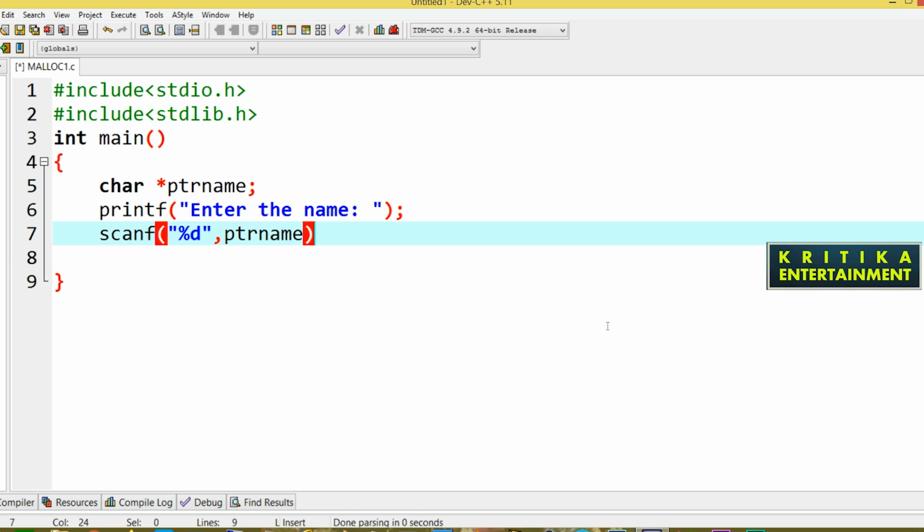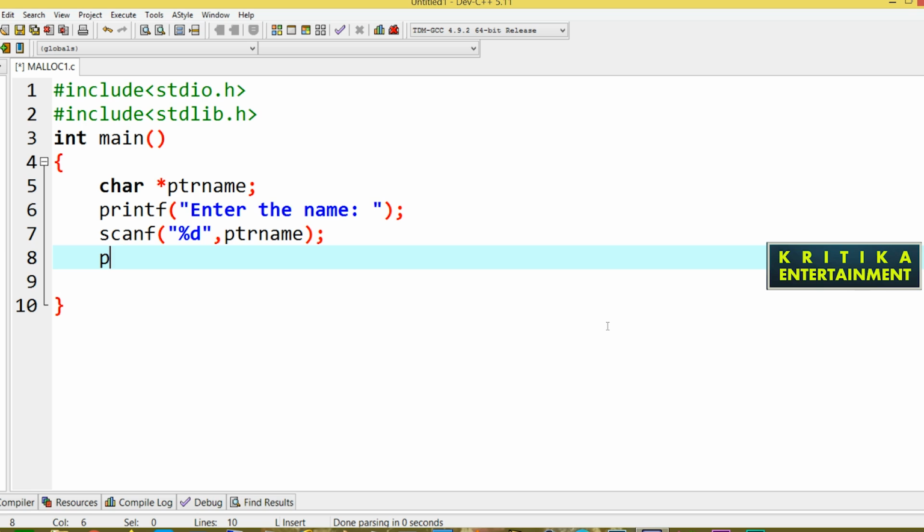Remember, then I want to display that name. printf: your name is %s\n, then I'll write ptr name. Then I'll run this program.